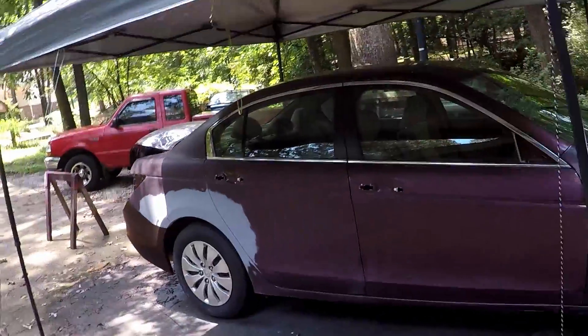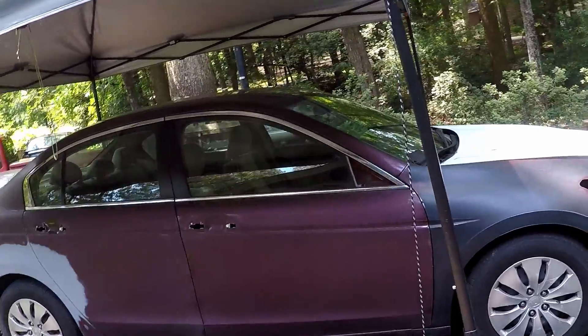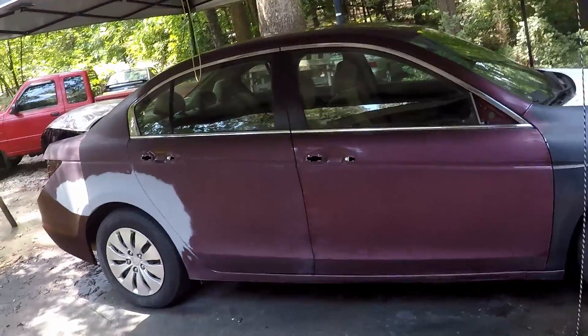Hi guys. I have water sanded the side of the car that we're going to paint — we're just about ready to paint the car. We're getting really close, but I don't think I have enough paint. I had bought half a gallon to start with, but I primed the bumpers and the fender, and doing the inside of where the body shop did their work, I think I might be a little short.